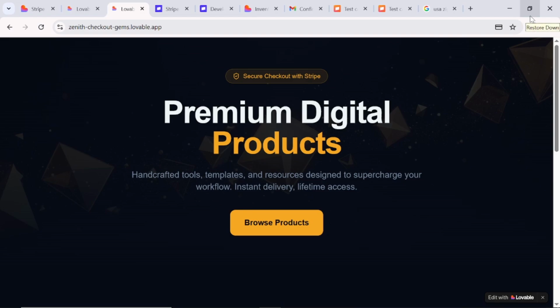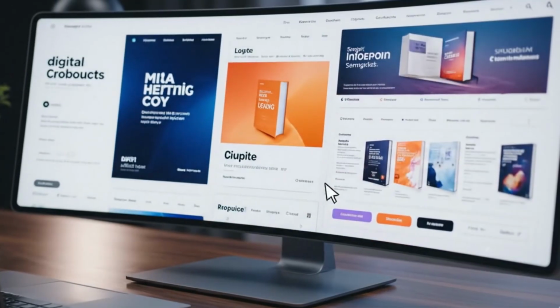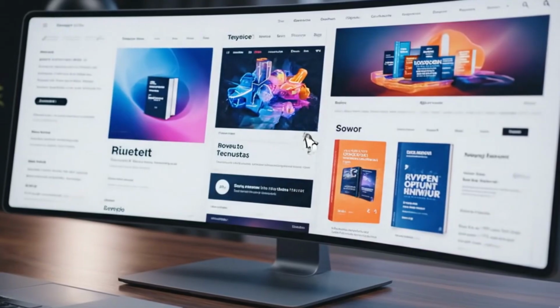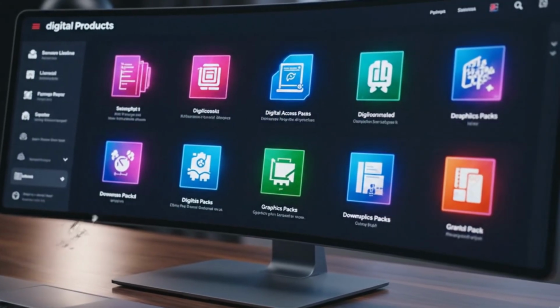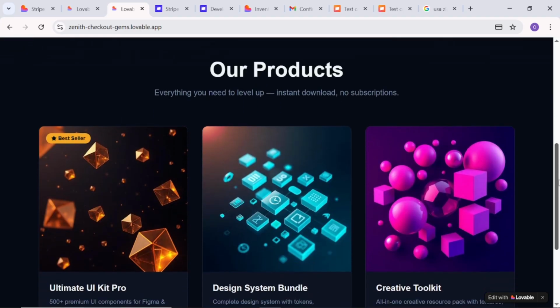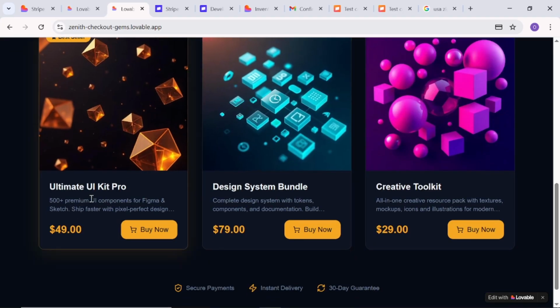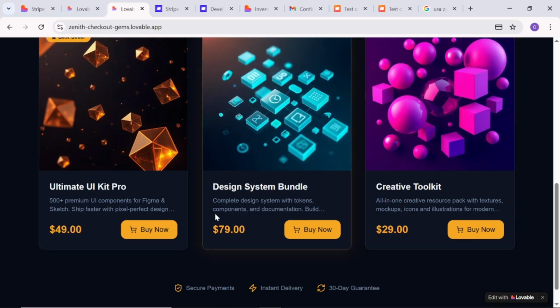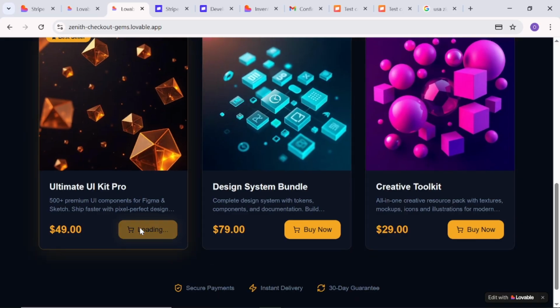If you want to sell an ebook, or a web template, or whatever digital product you have, and you think Shopify is overkill, I'm going to show you how to build this digital storefront with Lovable today. It takes like 10 minutes to build, and this is a landing page that covers our product. If I click on Buy Now, it redirects me to my Stripe payments checkout page.